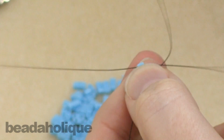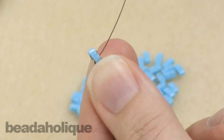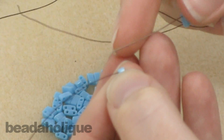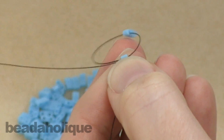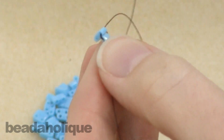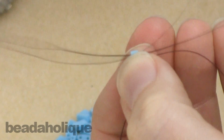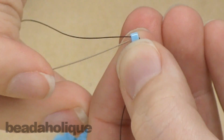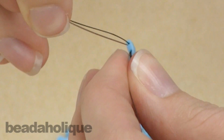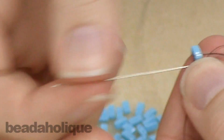And then through the next hole, just like it's a new bead. Pick up our 3rd bead. And don't forget to go ahead and go all the way through to the end hole because you will need that thread bridge to build off of. Okay, weave back through to stabilize that.